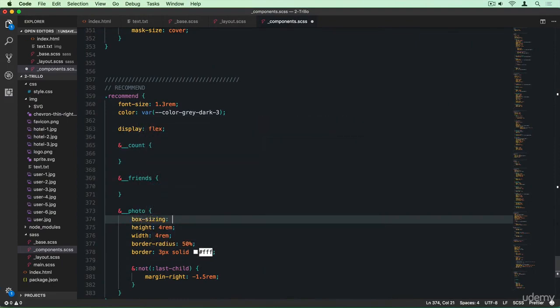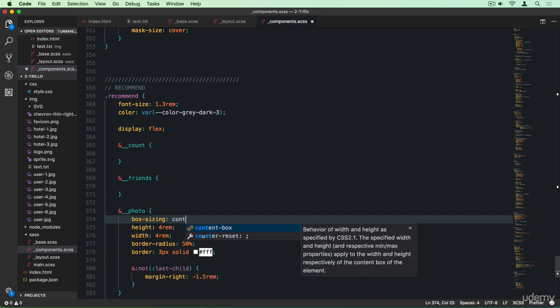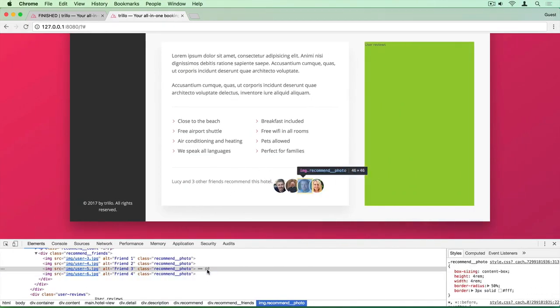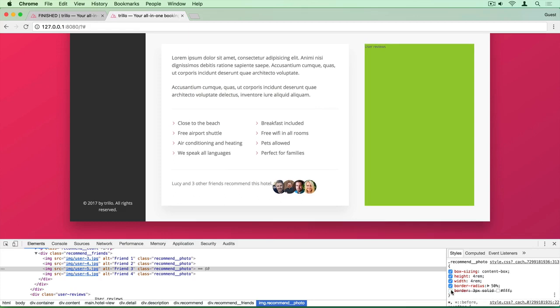Remember, we set the box sizing of all the elements to border box. And what border box does is that it includes the padding and the border into the width and the height of the element. And that's usually exactly what we want. But in this situation, it's not what we want. In this situation, we want the border to be added on top of our height and the width, okay? And so we can set it back to the default, basically. So box sizing, content box, which is the default. So if you check it out now, you see that it looks different. And so let me take out the border here. And so you see that the images stay the exact same size, right?